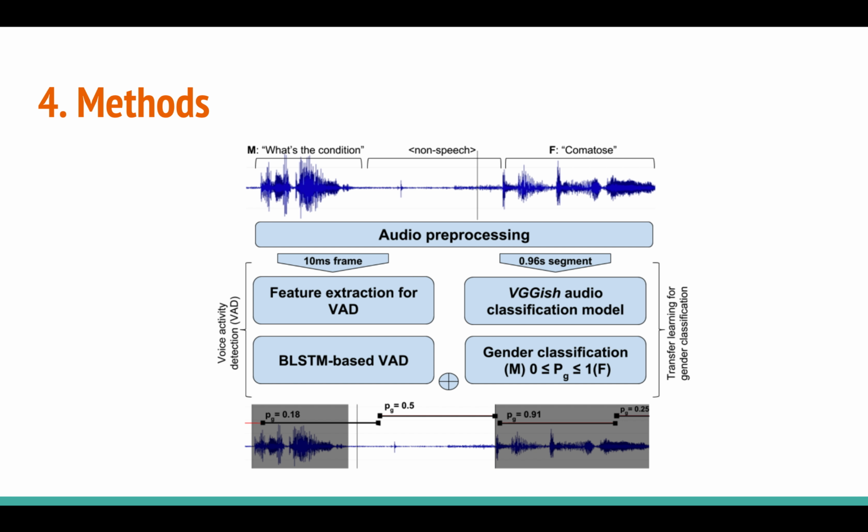For gender classification, we use something called the AudioSet VGG-ish audio classification model, which is a pre-trained CNN model taken from Google's pre-trained models. It's basically an audio classification model which takes around 1 second of audio segment and classifies it into one of the 600 classes. But the most important feature about this model is that it gives us noise robust, highly discriminative features of audio at the last layer, which is below the softmax layer.